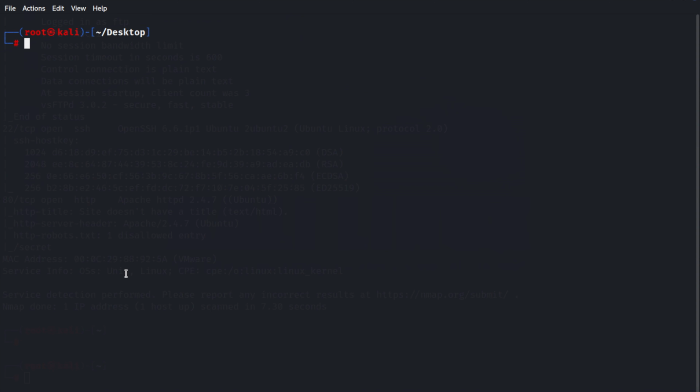Anyway, so we need to use Hydra. I'll type hydra -l for the username, and then -p for the password file, pass.txt. Now you have to type ssh and the IP address.